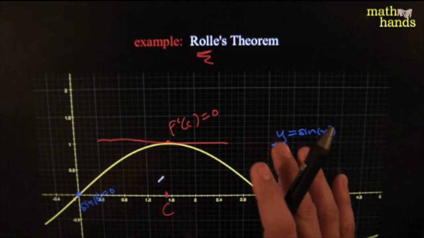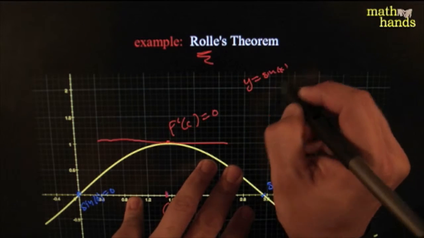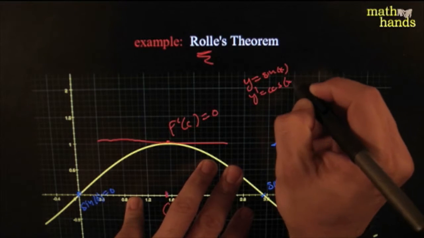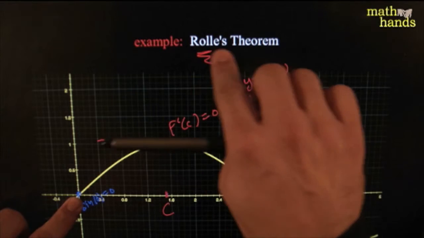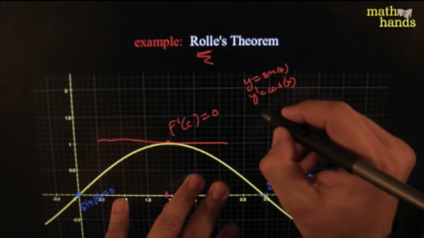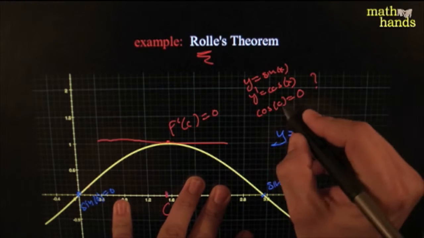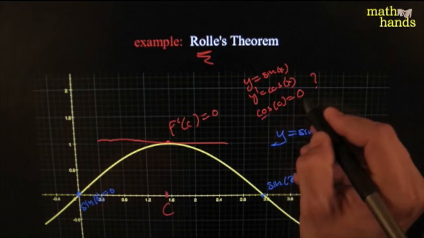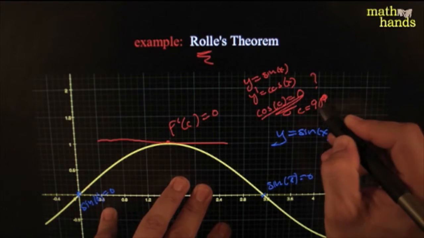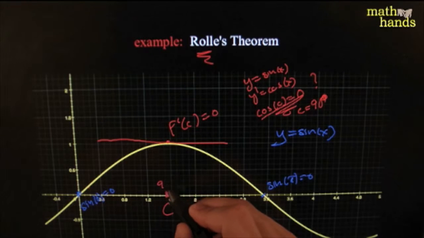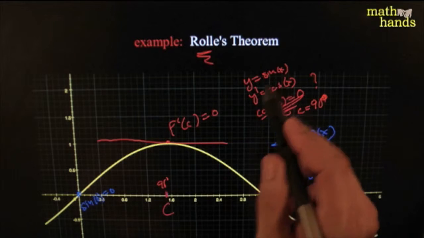Very nice, simple. And we can actually do the math here just for fun. y is equal to sine x, and then the derivative would be cosine x, and the theorem says that there must be a point here somewhere where cosine of C is equal to 0. Which point would that be? Well, of course, you can solve this equation from your trig class. You'd see that C equals 90 degrees is one of the solutions. So there it is at 90 degrees. The cosine is 0, meaning that at 90 degrees the derivative of sine is 0.